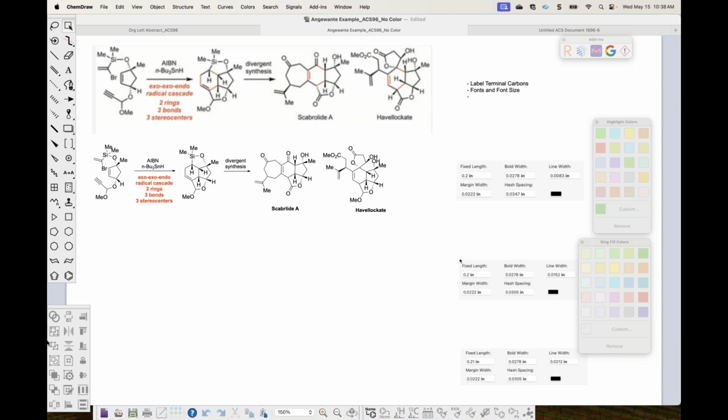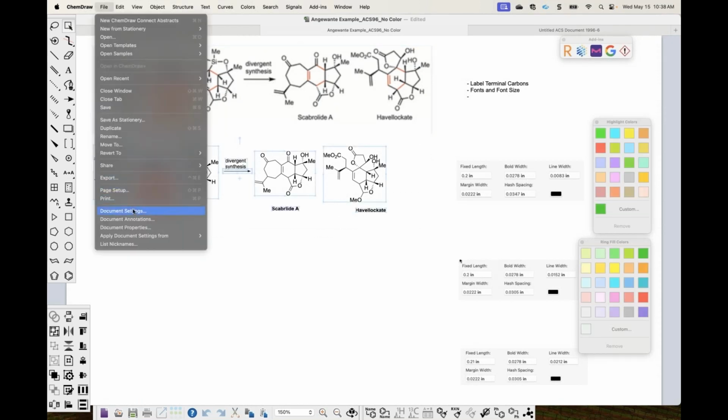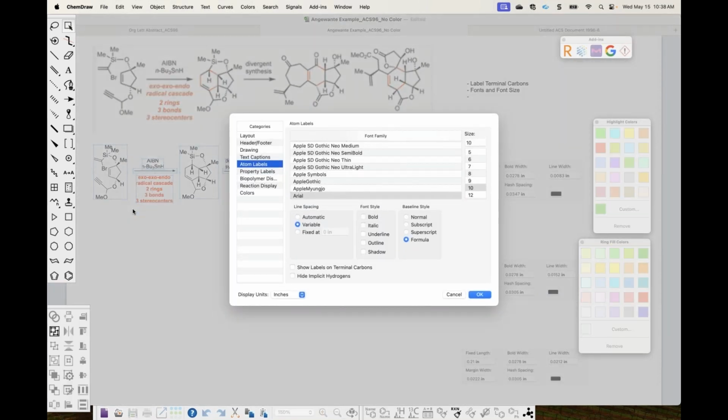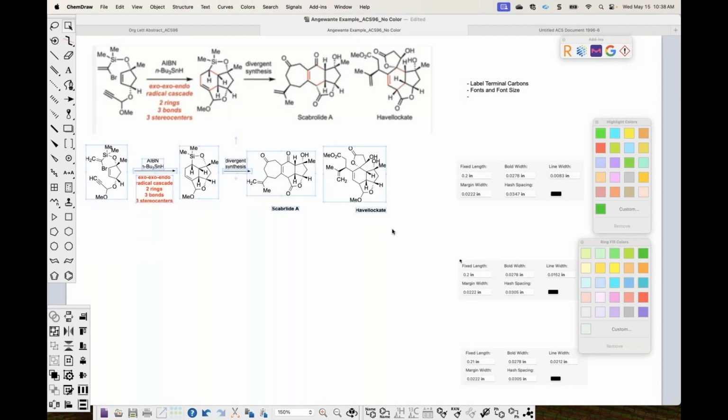If you want those terminal groups to show, there is a setting for that as well. If I select this on the canvas, I can open up my document settings, and in the atom labels, coincidentally where we are, I can select to show labels on terminal carbons. That is in the document settings, so if you want this to be default for yourself, you can absolutely do that.